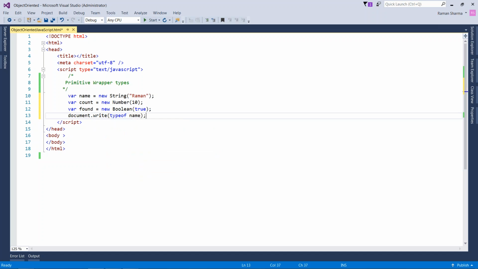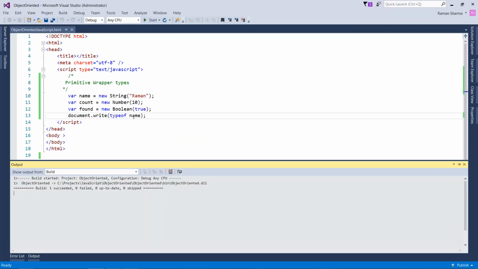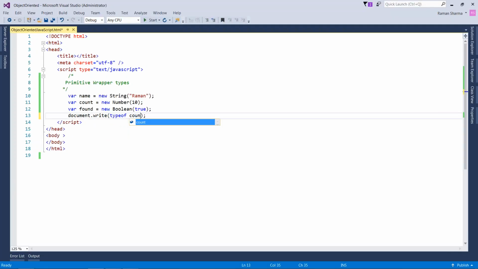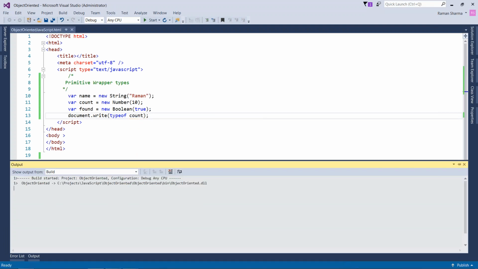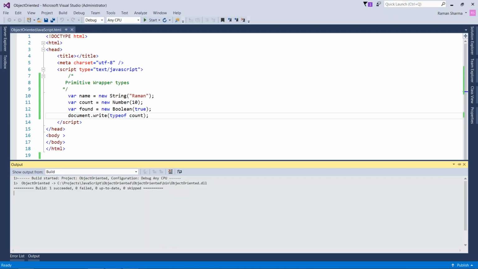It should return object, not string. Same way, if you want to see the type of count, it will be object. And the same way we will find for found as well.